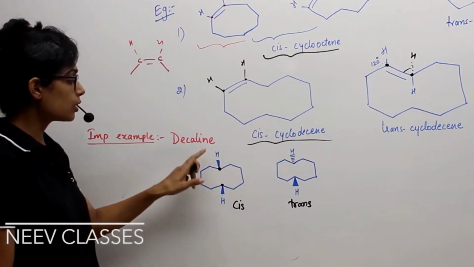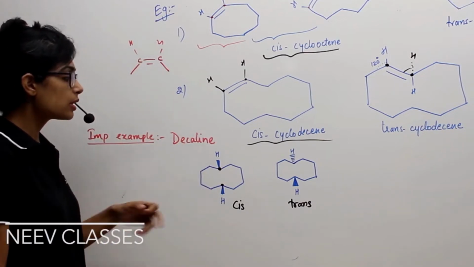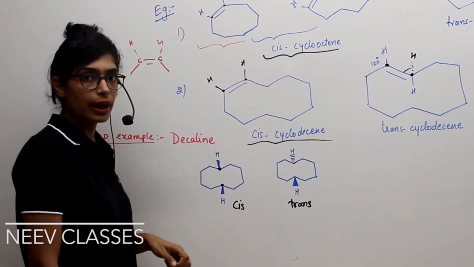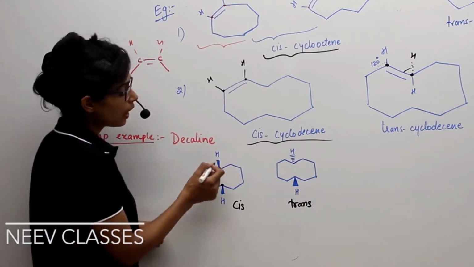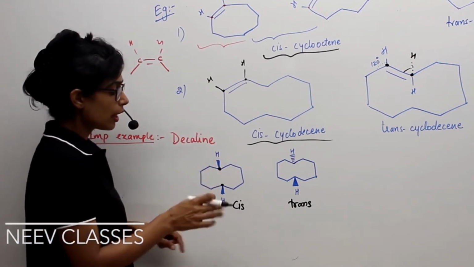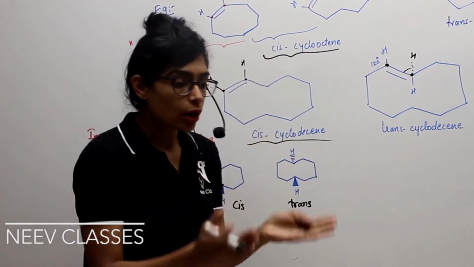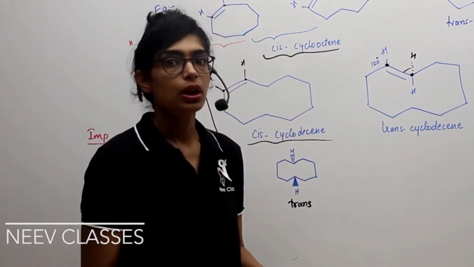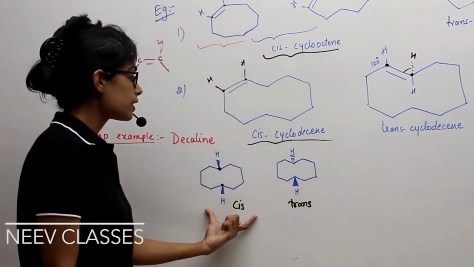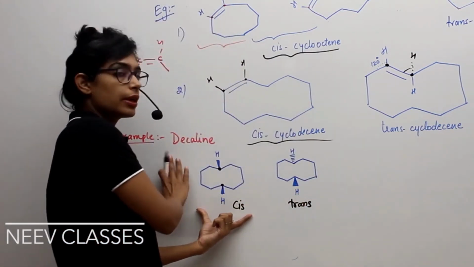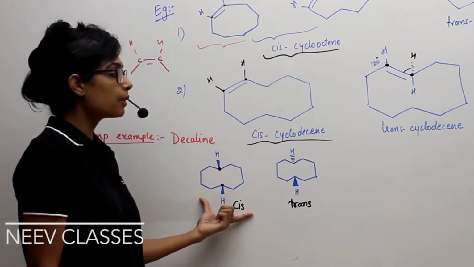But these two specific positions tend to show the GI, these two carbons, not because they have different groups present and all that. Basically, it shows GI due to the hydrogen positioning. So if the hydrogens are coming out of the plane in the same way, basically both are towards the viewer or away from the viewer, this kind of positioning is called cis. This is a specific case. Decalene is the specific case. Okay, it doesn't happen in other things.